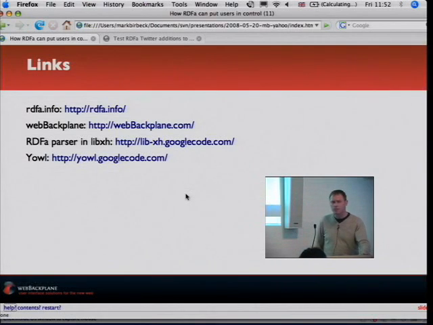Any feeling for how long it'll be until these kind of things are widely adopted and used by people, and what's going to drive that process? Well, I think things like the Yahoo Search Monkey thing will help. They're effectively saying if you put RDFA into your document, then we can enrich the user experience by playing it back out again. So I think that will help because it will be worthwhile for people to do it.